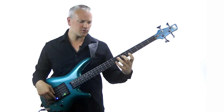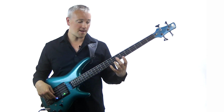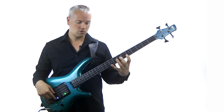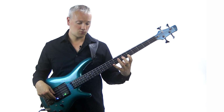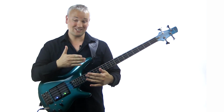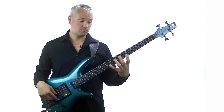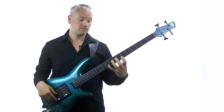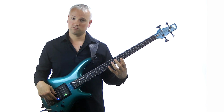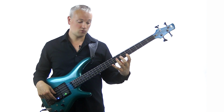So if we take that C again at the 5th fret of the G string and then play the F, 10th fret, try holding for 2 beats each. So we have 1, 2, 1, 2, 1, 2, 1, 2, and try holding each of the notes for the full duration, so leading right up to the next note. 1, 2, 1, 2. Okay, so we're not cutting the note off. We don't have this, as an extreme example. It's full duration. 1, 2, 1, 2.